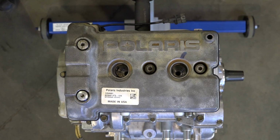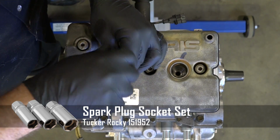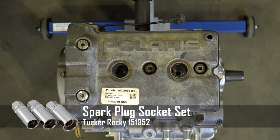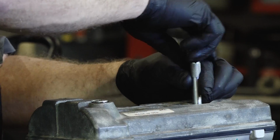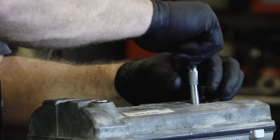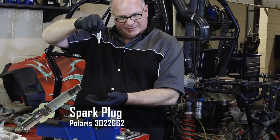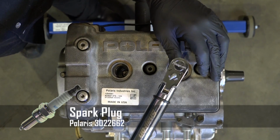Alright guys, when you put in your spark plug, make sure you use an actual spark plug socket. Reason being, if you just use a regular one, it's going to allow it just to drop, and that's going to be plenty enough distance to actually bend that electrode, and you don't want that to happen. So make sure you have one of these. That way it holds it in place. Alright, we've got our plugs in. Let's go ahead and get them torqued down to 7 foot-pounds.